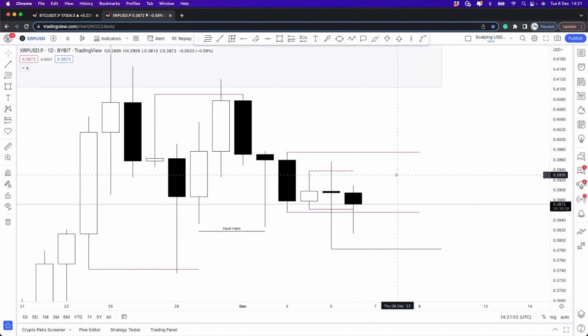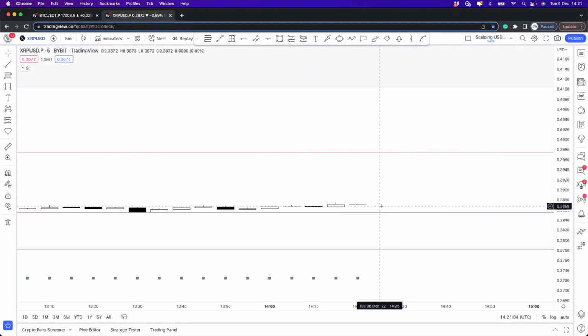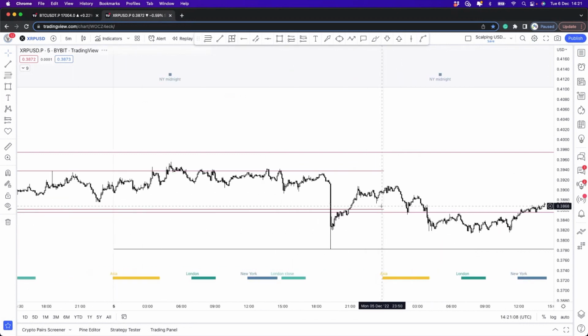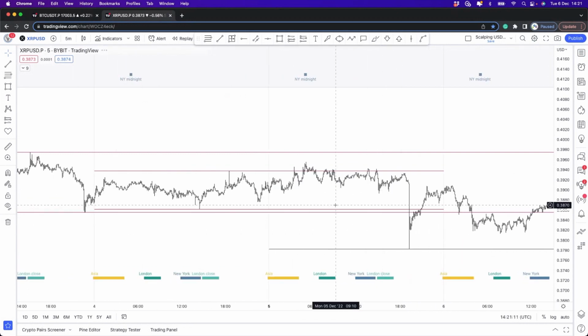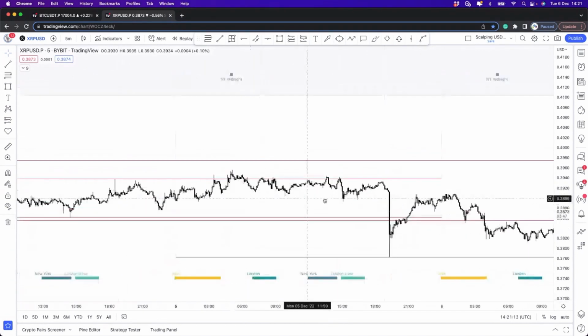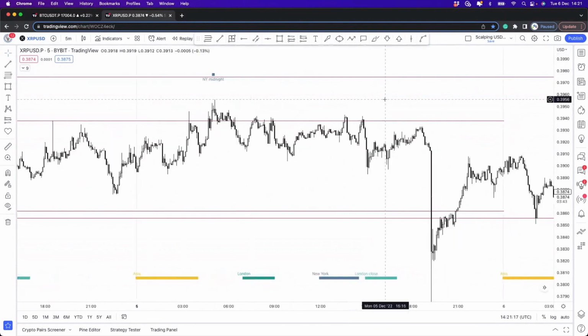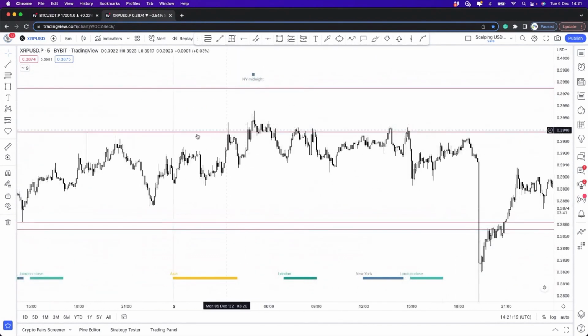Okay, so let's just drop down to a 5 minute again. I'll show you the raid that we discussed there, and then we can play that into the ideas of what we're then looking for next. So remember, as we were saying before, we want to see this high time frame raid, which we've got here. This line equates to this one as well. So the price comes above, closes above here. We've got our high time frame raid.